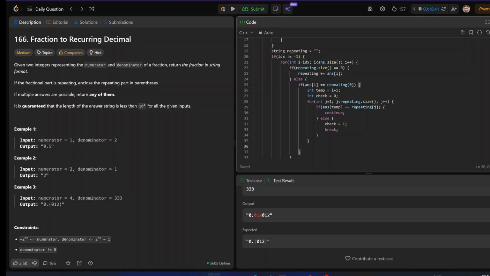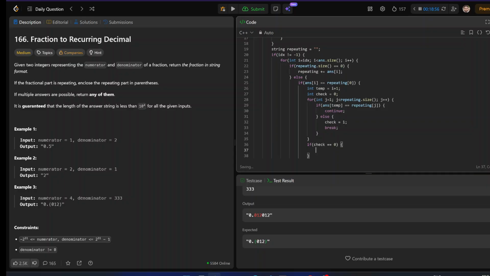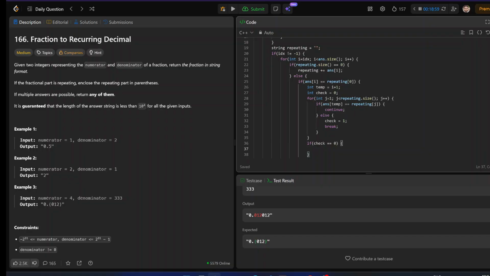And after the loop, if check is equal to 0, that means I got the repeating sequence, that is the repeating. Then what? Then what?